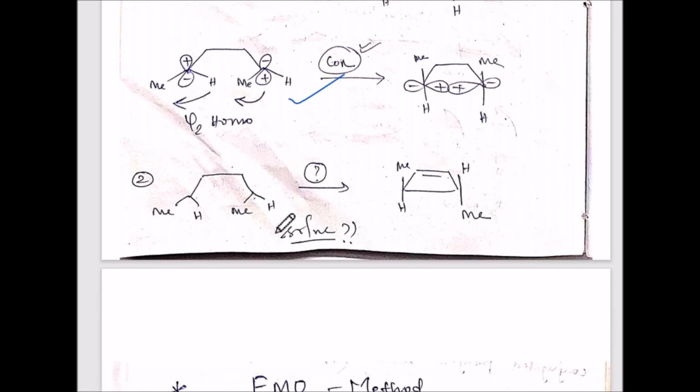The lobes are also shown here, and this example is also the same thing. You see, for ring closing only, con or dis, you can identify. This methyl is here, so I do like this, and this methyl is here, so what should I do? It should come here. Okay, so I should do like this. It is opposite rotation, and you call it dis.